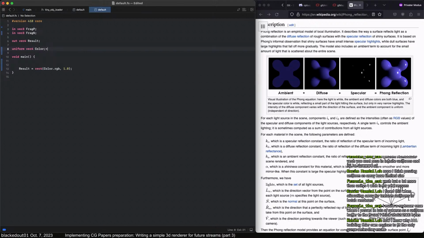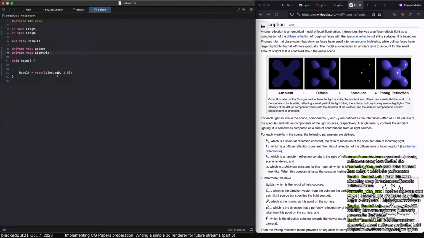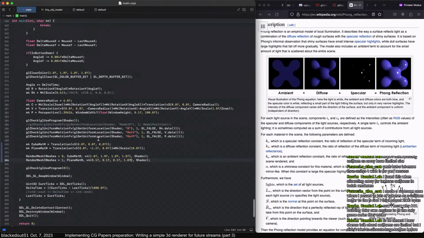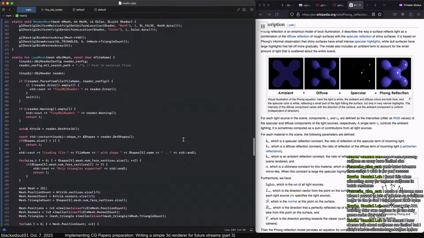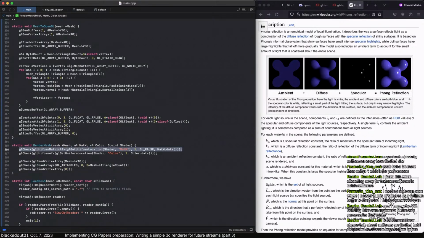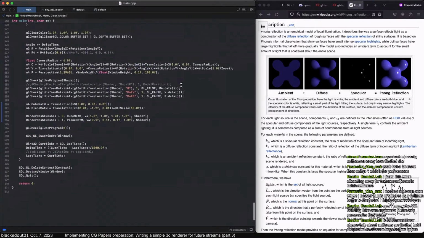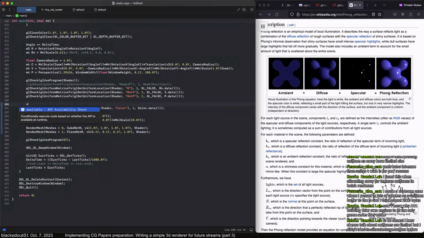So I need a light vector. First of all, I want to add this light direction, which is of course constant for all objects.